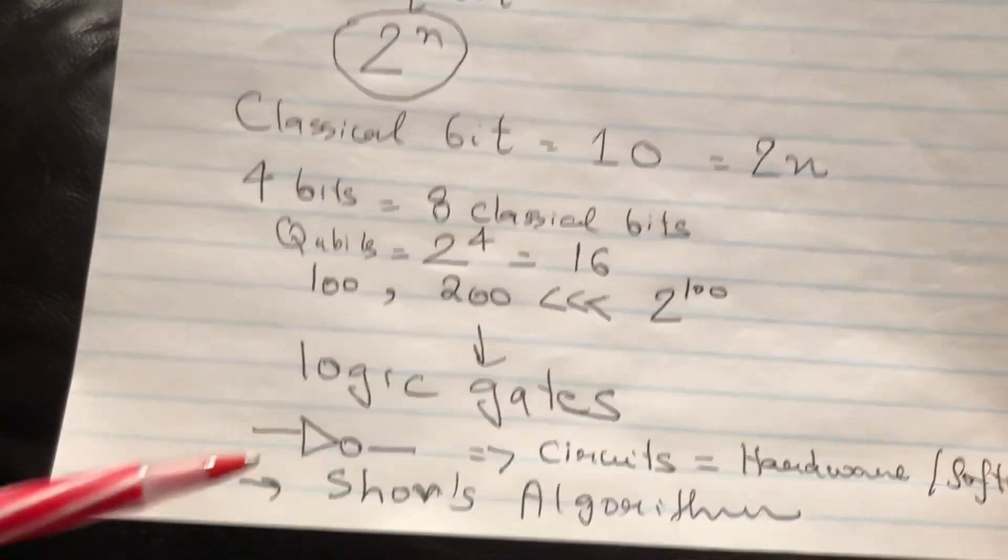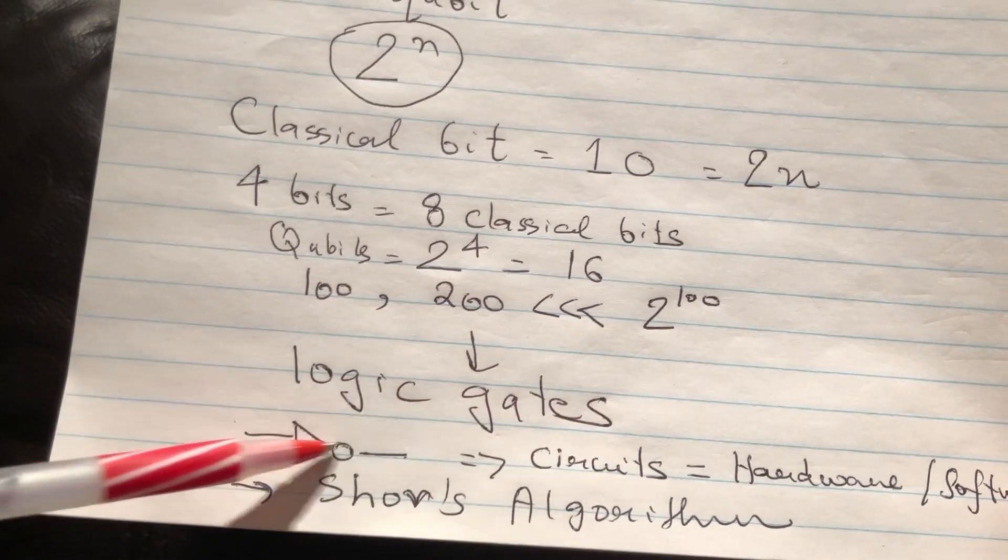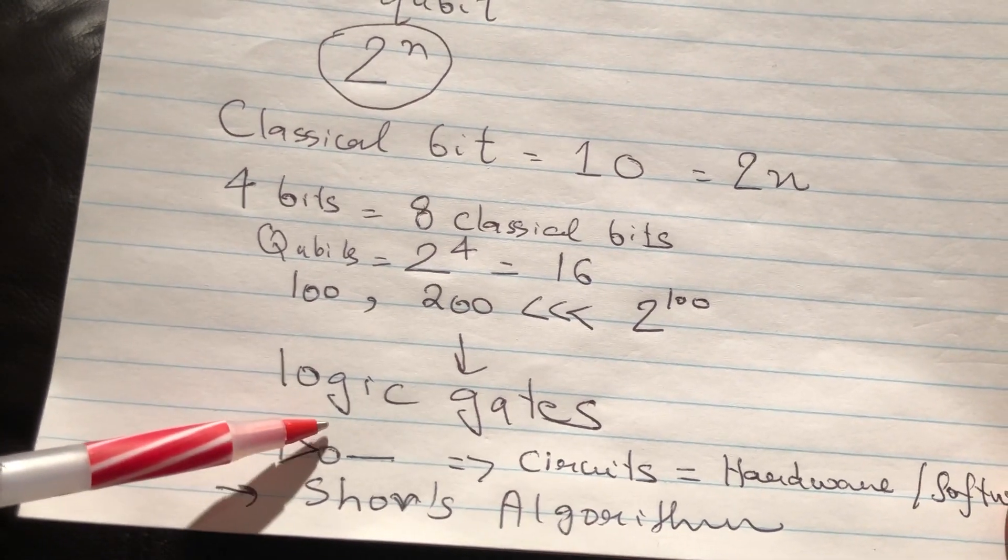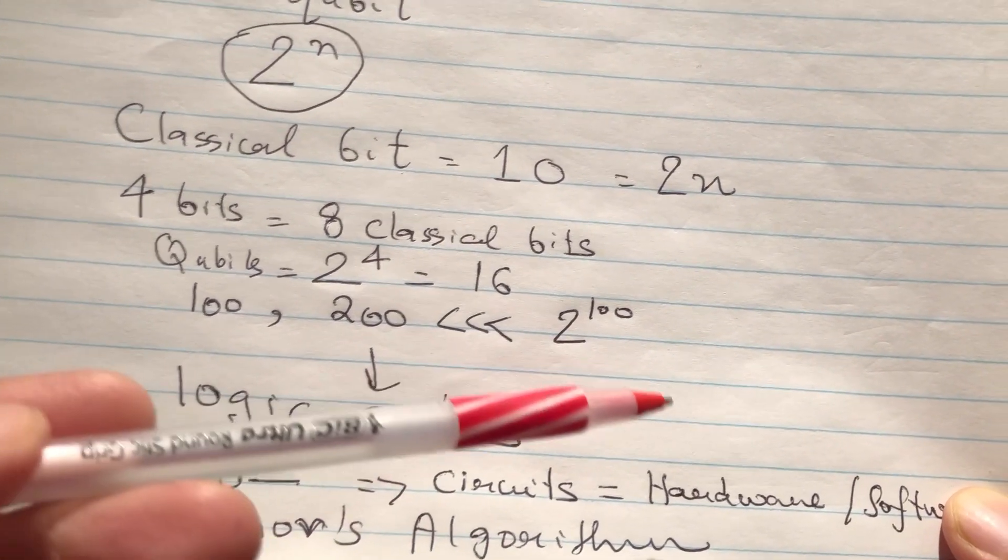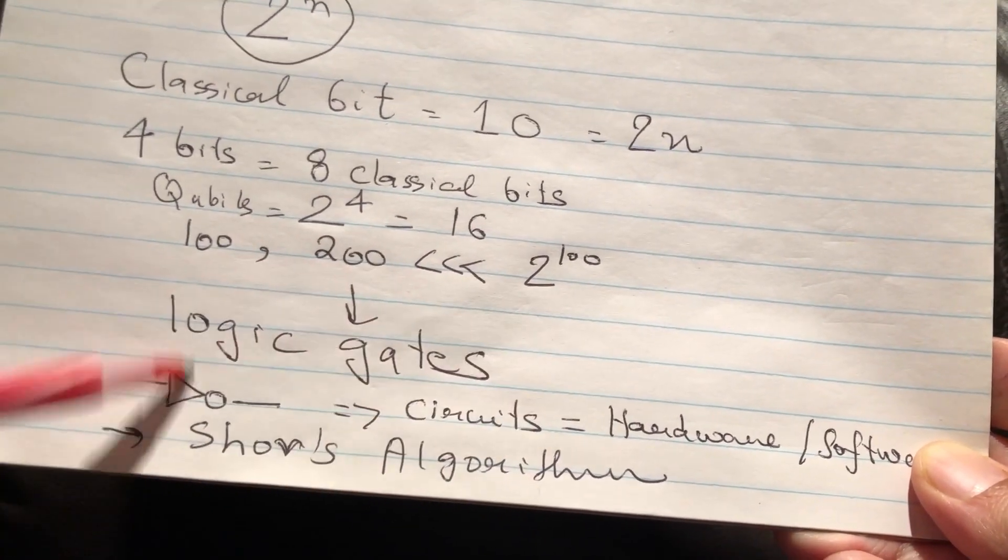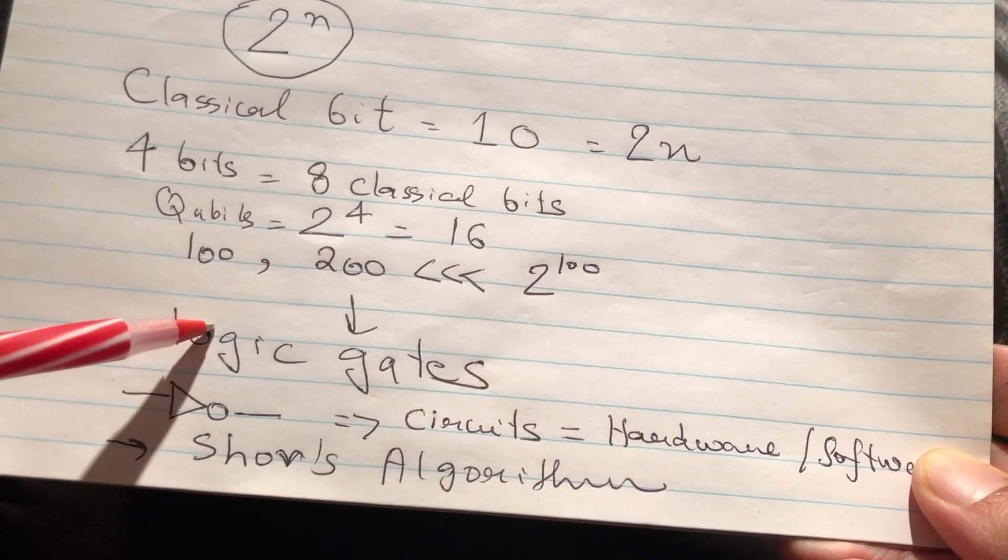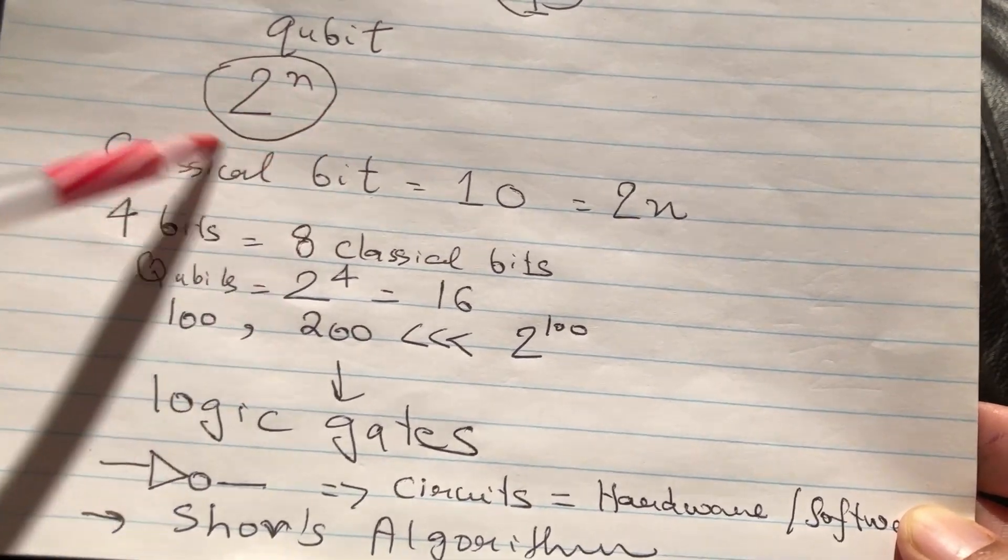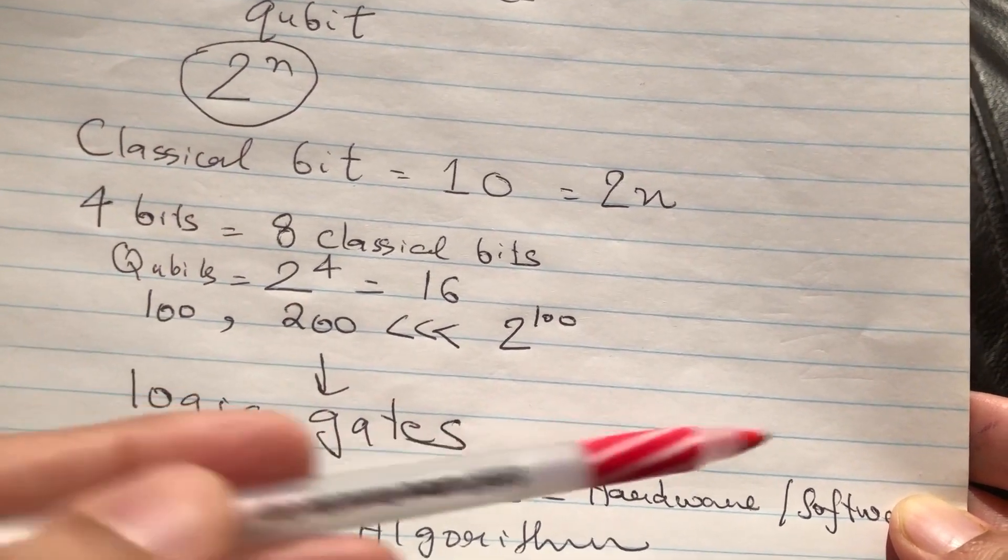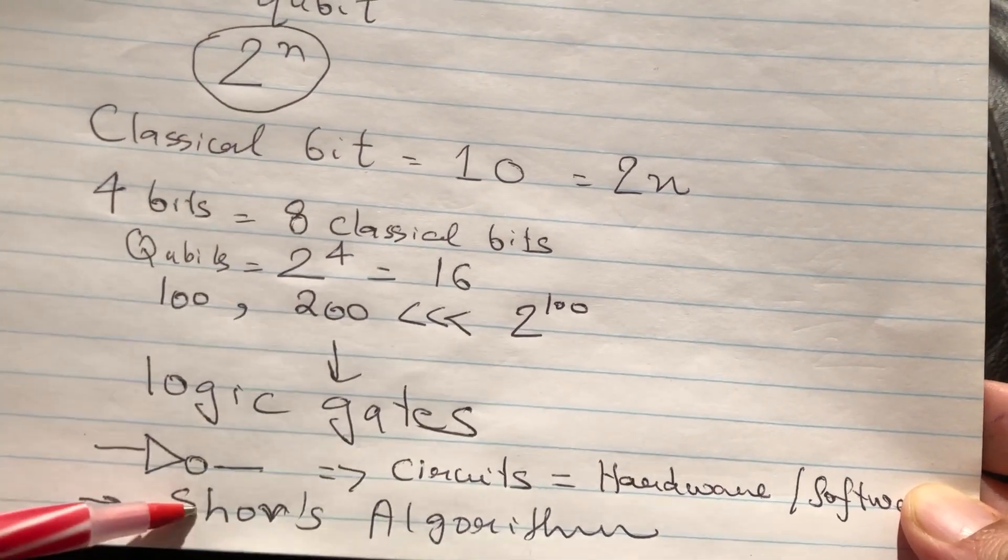If you know anything about computing with the bits, you basically form logic gates—these are just switches, right? Yes or no, off and on. You make circuits, you make hardware, and then the software runs on it. That's the basic ingredient of a computer. Quantum computer also works on this. The only thing is that you have qubit which has many more states, and how do we harness the power of this is through special algorithms or software that runs on these. The most famous is the Shor's algorithm.